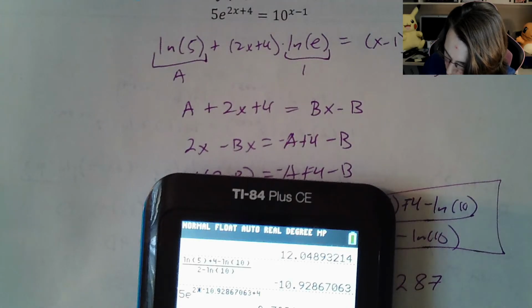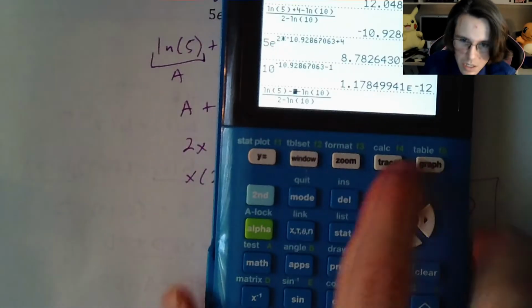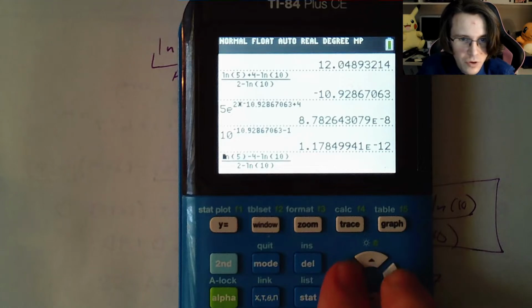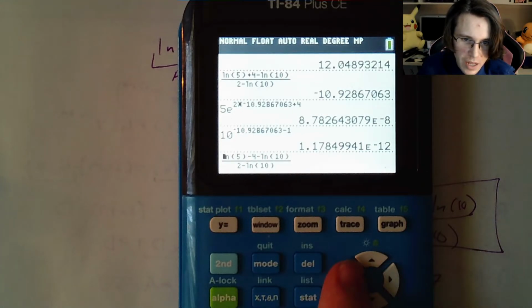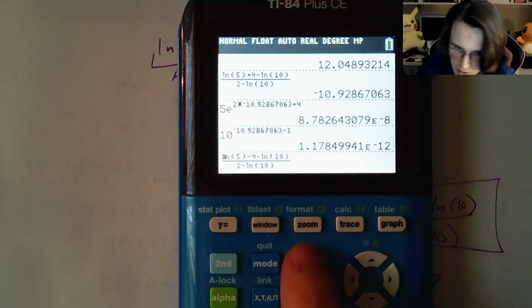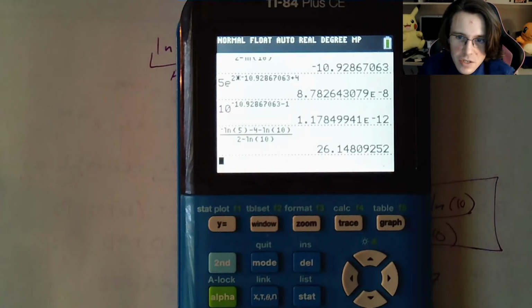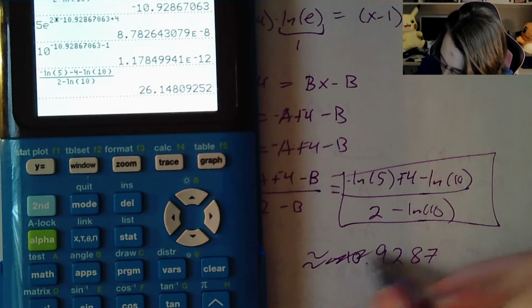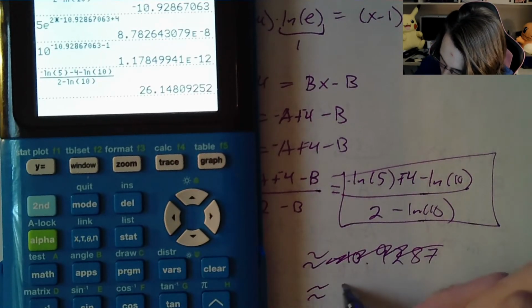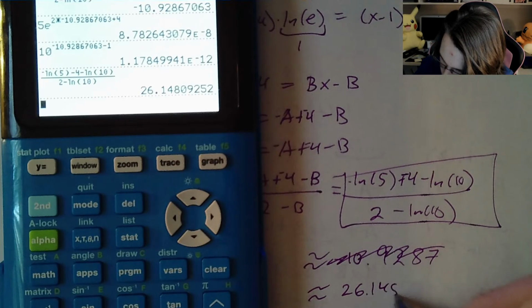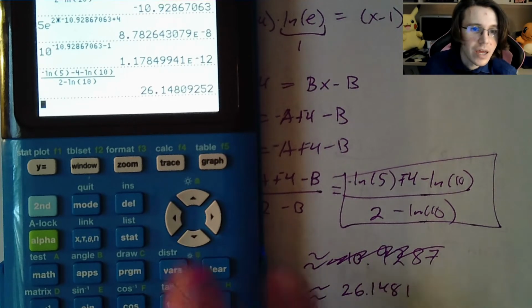So, oh, and this is a great time to teach you a cute little trick in case you didn't know it. So if you want to put something in front, like I want to make that ln a negative, if I hit second delete, it will start flashing and you can actually insert things in front. So that is my correct number. So it's not 10 point whatever this is. It is going to be 26.1481. All right, and now let's check our work.